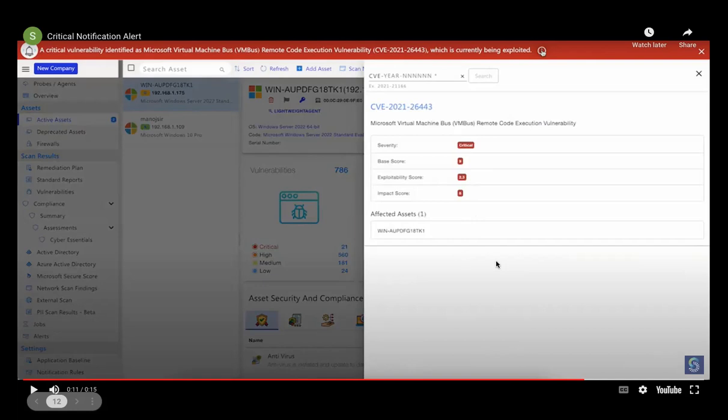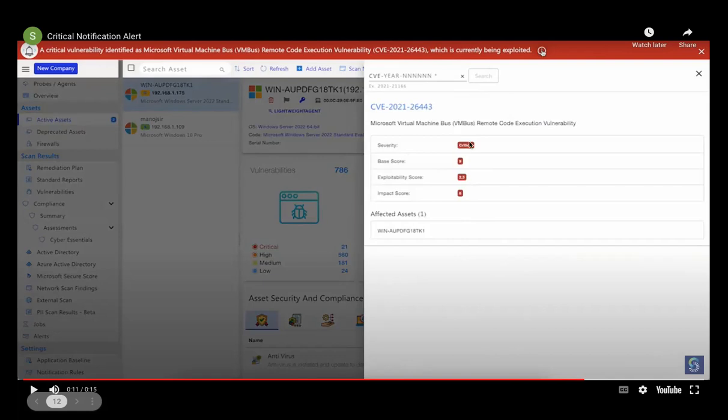This is another feature that we have added, and going forward, any vulnerabilities that come onto our radar through CISA, CrowdStrike, or other sources we are talking to, where we see active exploitation, you will see this red bar come up and you will be able to pay attention to it.